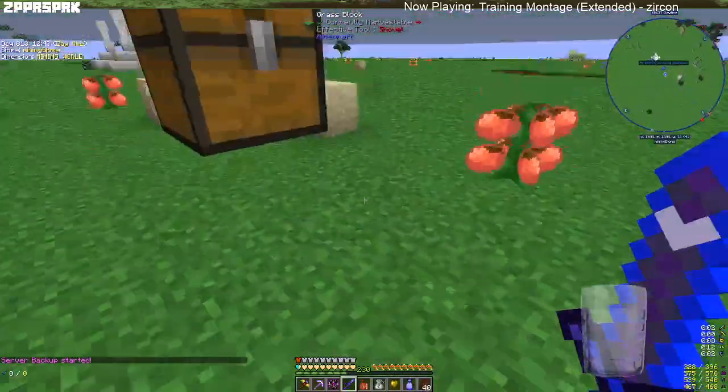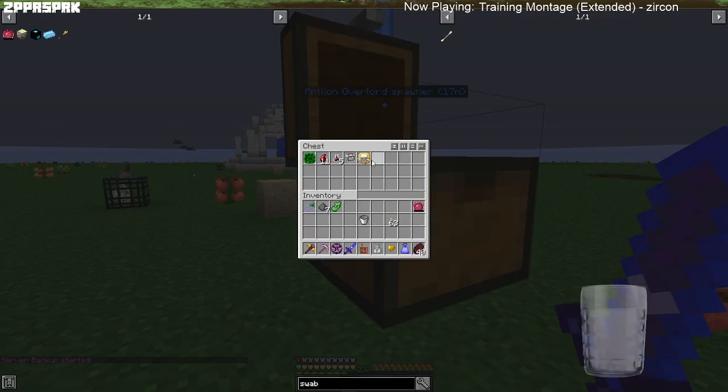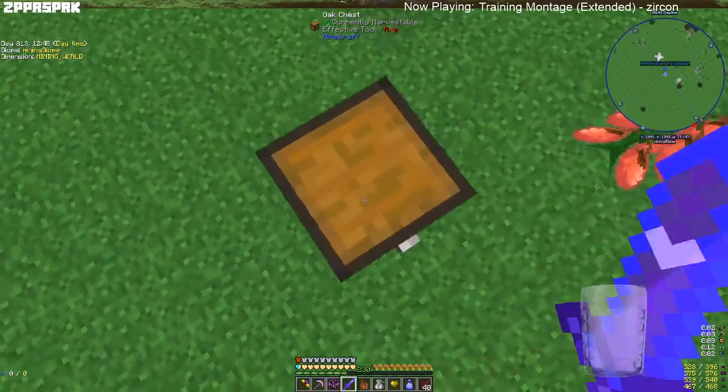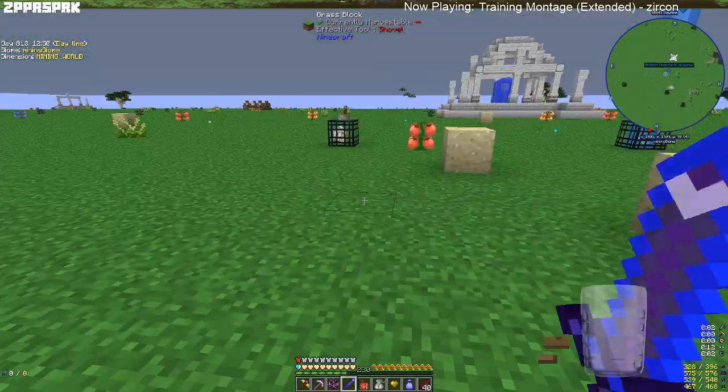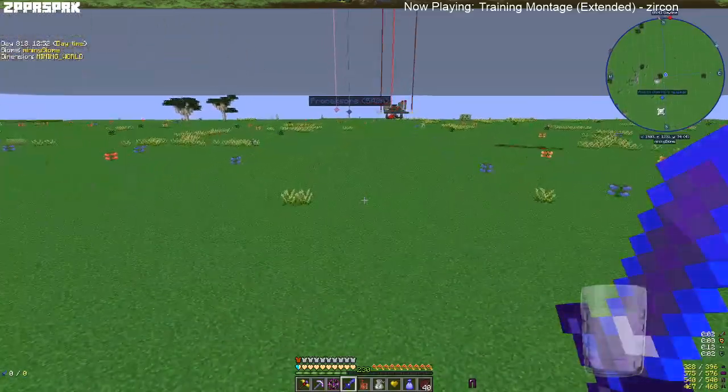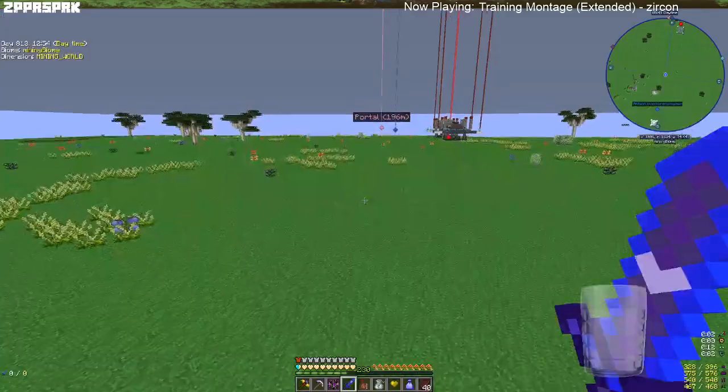It does spawn the chest. Well, there we go. That's how we get more, I guess. So nice of it to give us a chest each time, too. Yep. That seems good.